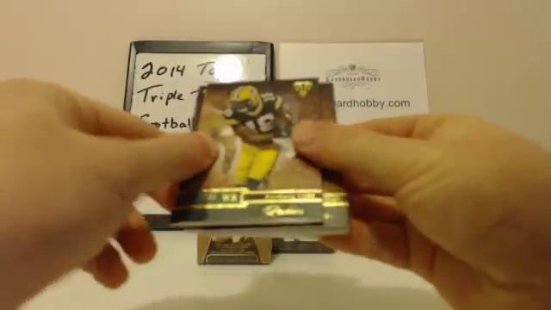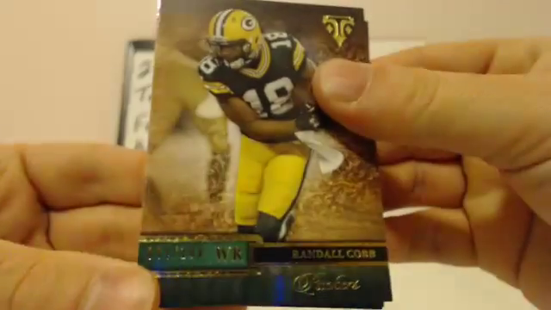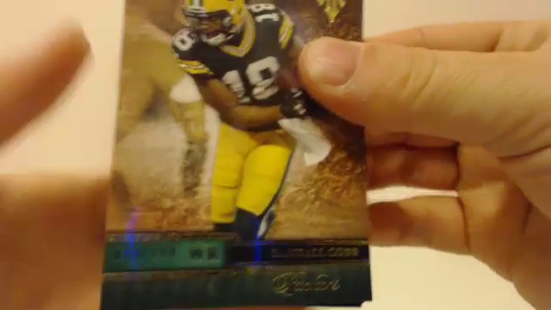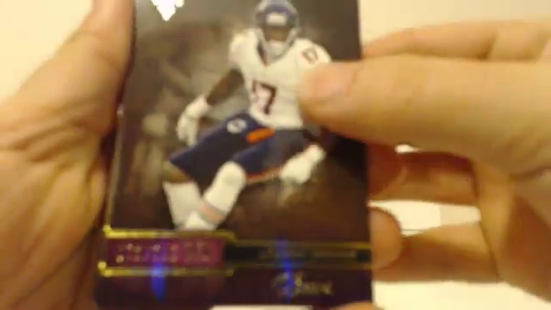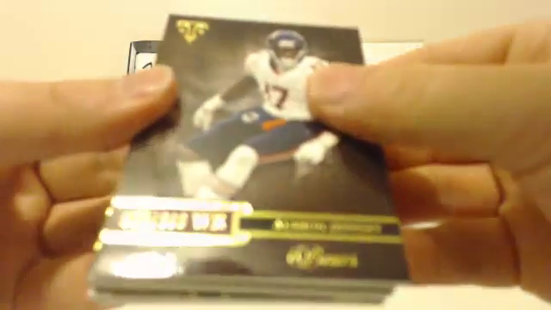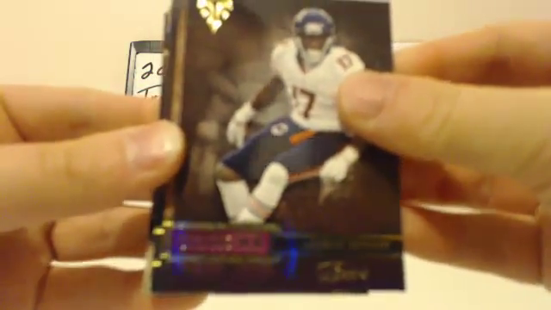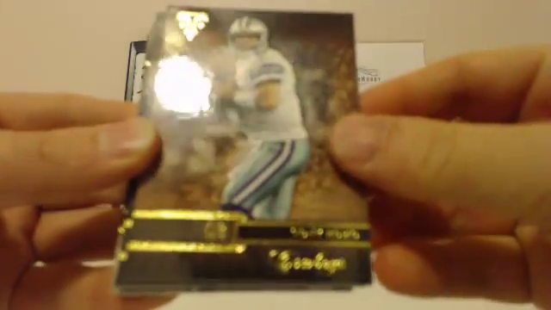Here we go. Randall Cobb, 84 out of 199. Alshon Jeffery, 72 out of 399. Tony Romo.